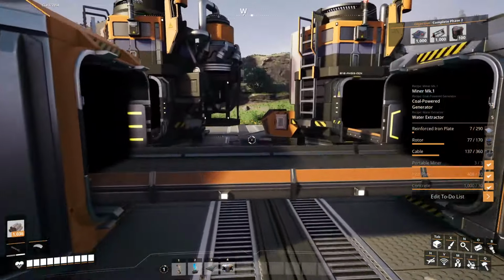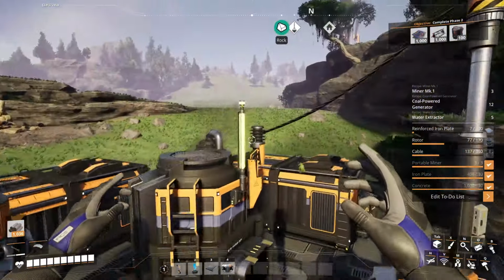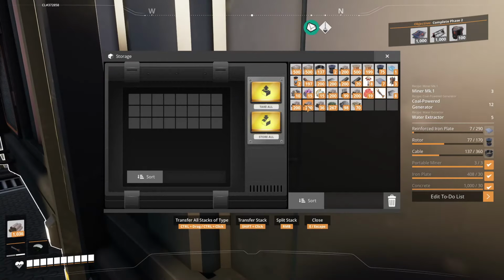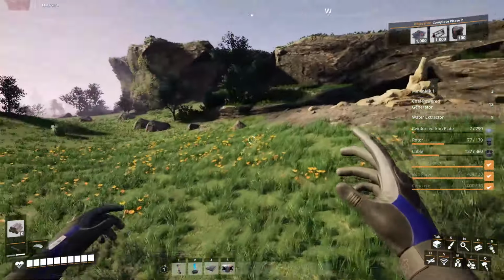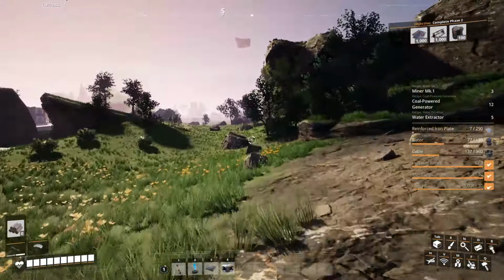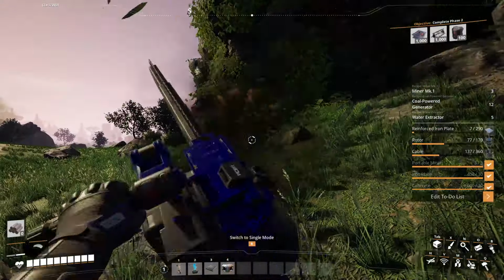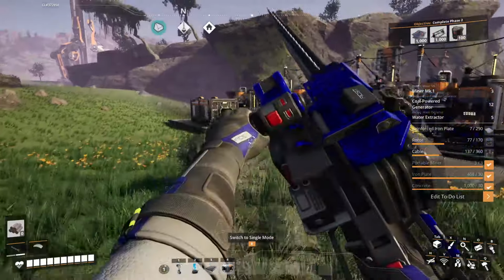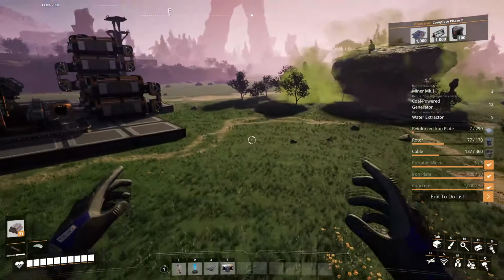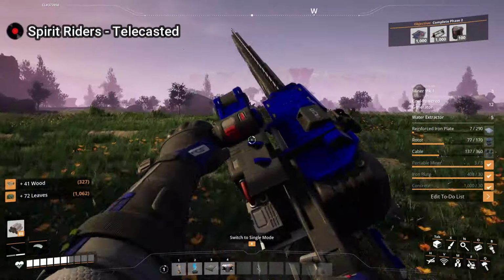Maybe it would be more efficient if I were to, instead of doing all of it at once, actually do part of the coal power setup now and do the rest of it later, just so that I have enough power to run this guy over here to get all the materials I need. However, I don't want to do that, so I'm not going to do that. Back to grinding. Grinding these trees from their roots. Oh, there's a slug over there.